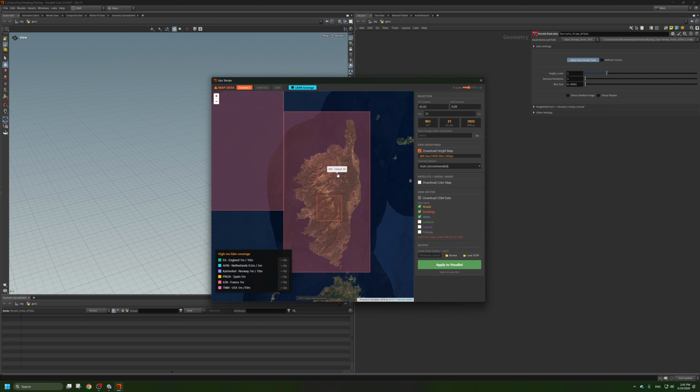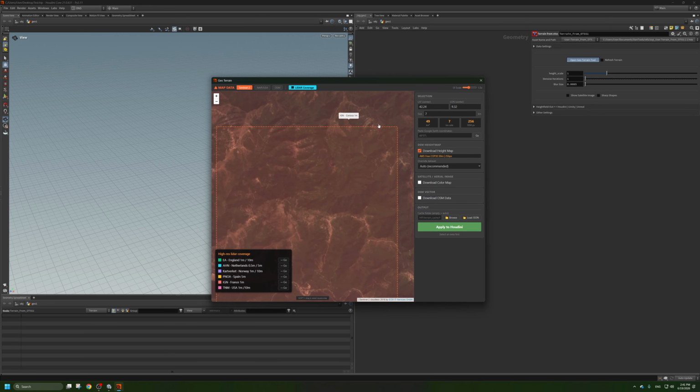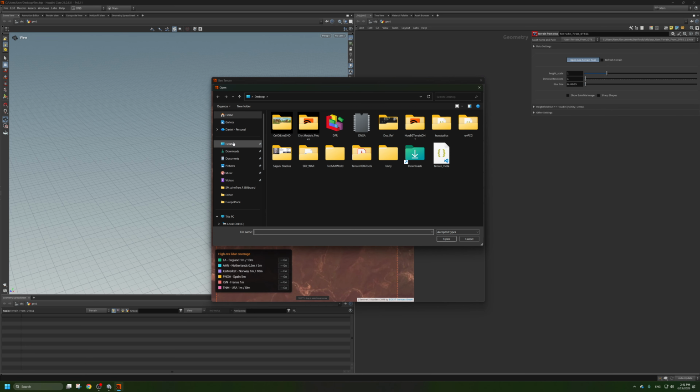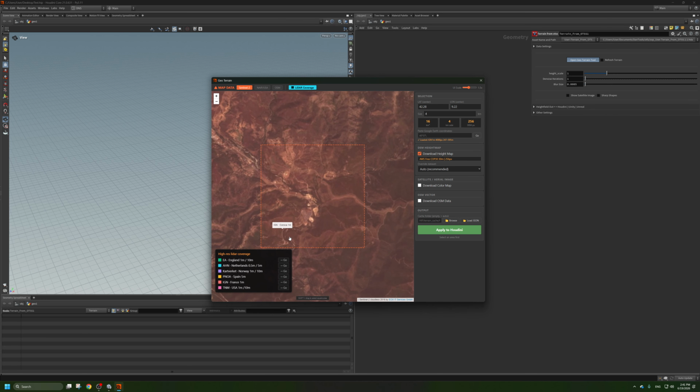Let's pick, I don't know, here or here, but I already have my favorite place for this demo. Let me go to this place. For the demo, it's really nice because it's 4 kilometers. Also, it has some roads, and I chose this one to show you guys.